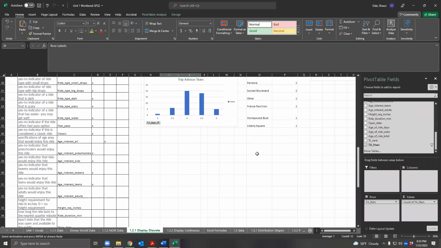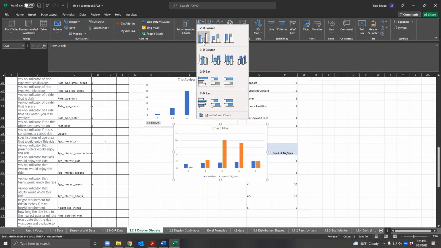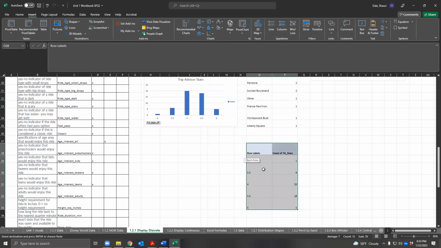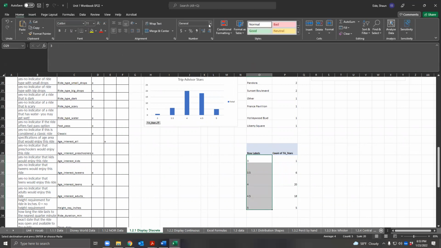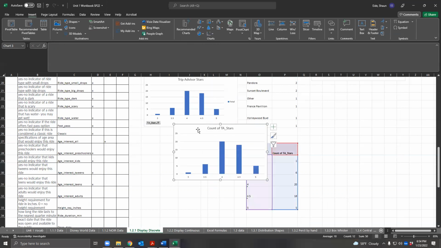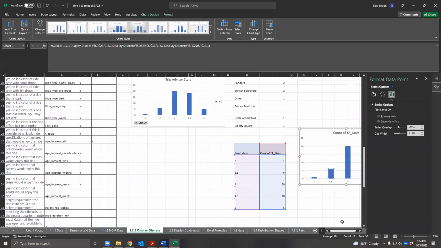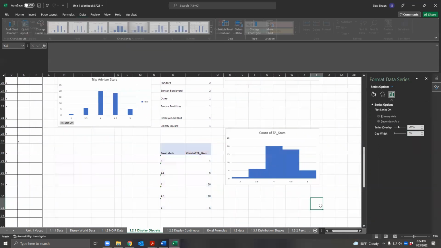But if you want to do that, what you need to do is, let's see here, insert. Let's do this. Home, text. We got to make that into text, and then insert. There we go. So now we've got text, and then we've got 3. And then what you can do right here is double click on one of those, and you want the gap width to be 0. And it makes it into a histogram.